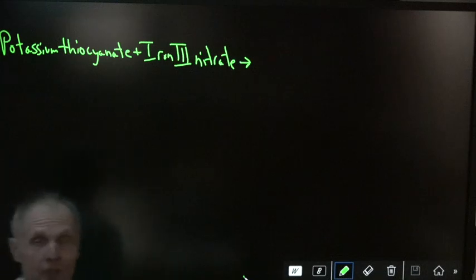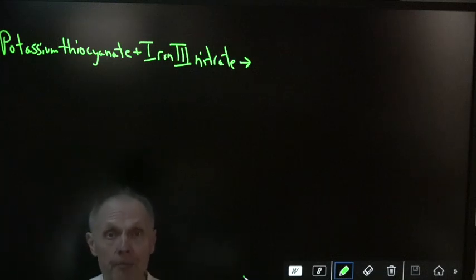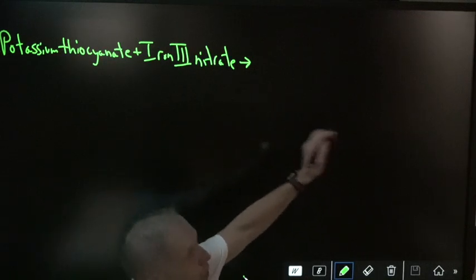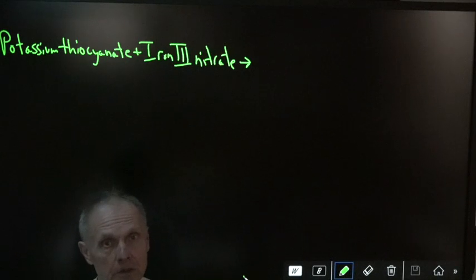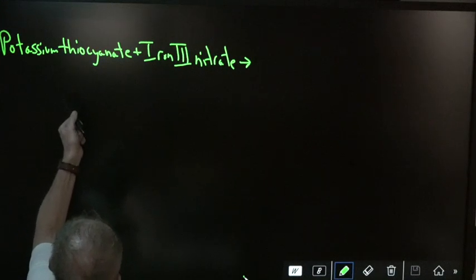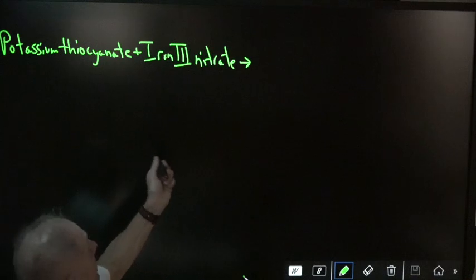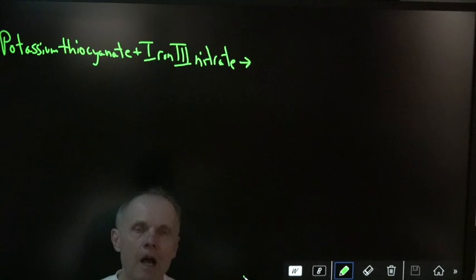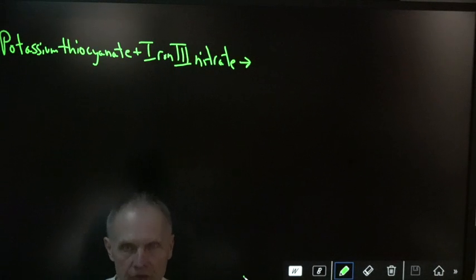So, what I want you to do right now is you should stop the video, put it on pause, and figure out what the two word products are over there. All right, stop the video, write the two word products, and then what I want you to do is figure out potassium thiocyanate's chemical formula, Iron III nitrate's, and the other two. This should take a couple minutes, and obviously you're going to need a separate piece of paper to write this down. All right? Do that right now. It'll take maybe 5 or 10 minutes.